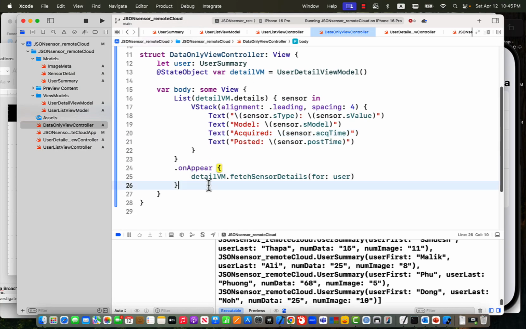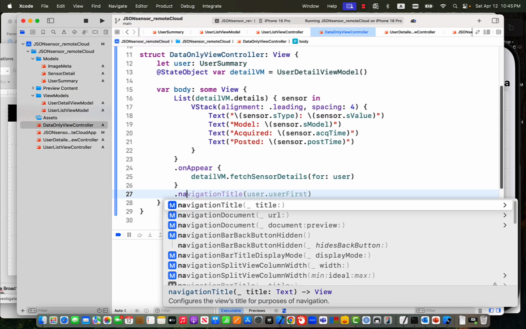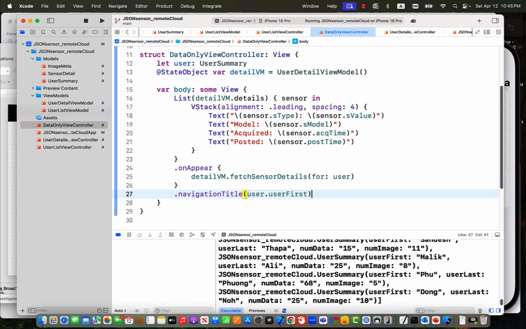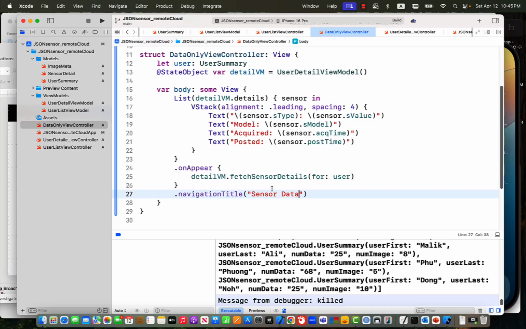And this entire navigation title is for, I would say, sensor data. Okay. And therefore I need to render it.